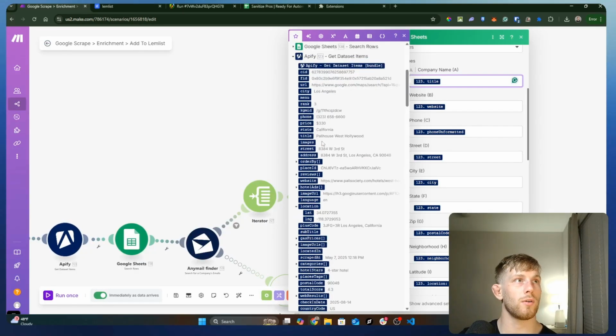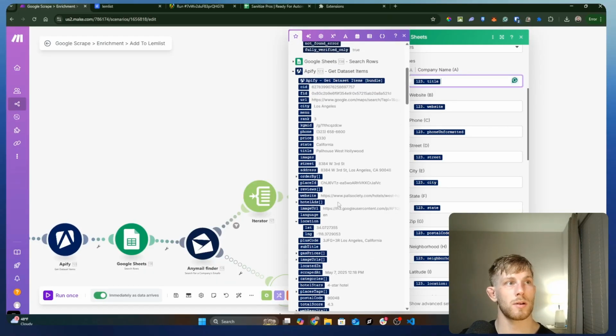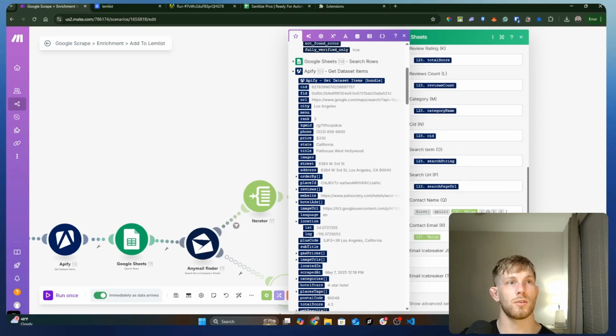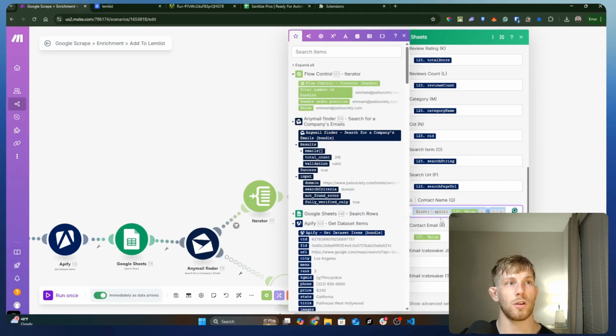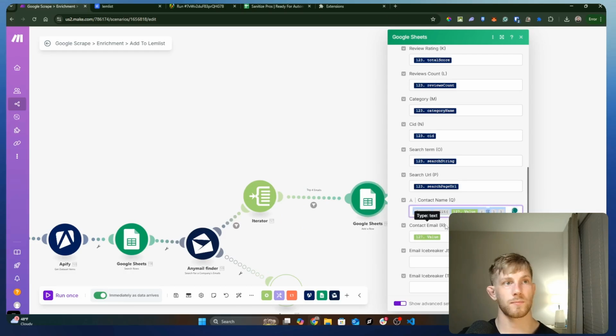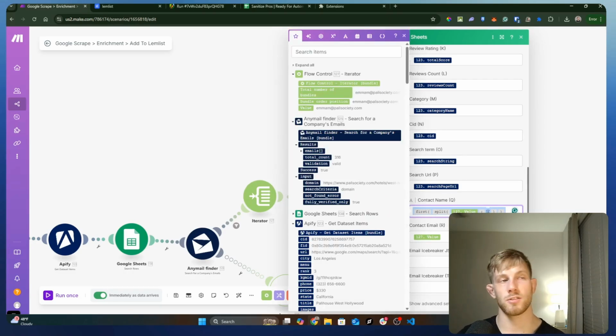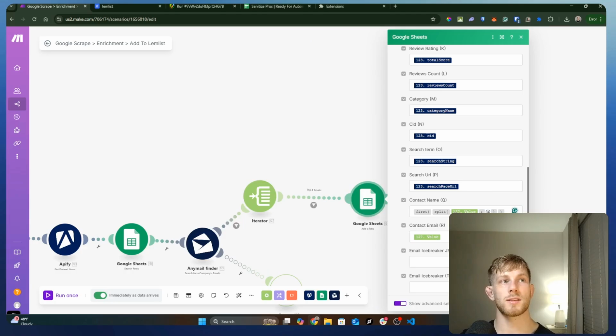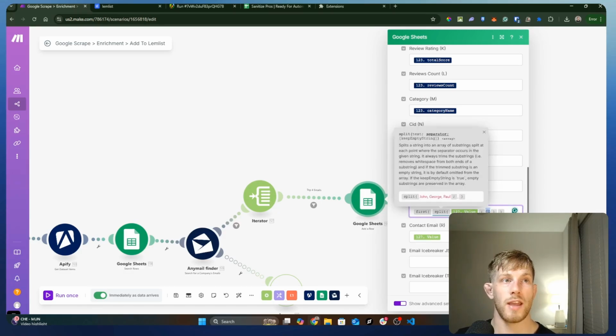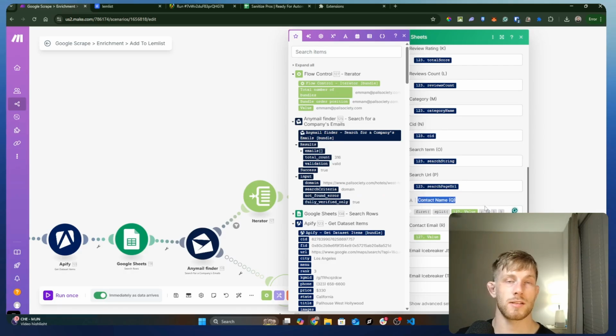So in here, again, we're going back to this Apify module, and we're able to pass through that individual bundle's information all the way through. And then we come down here and do the following for contact name. So what this function does, first, split value, and then the @ sign and close bracket. What this is saying is, hey, I want to get the first value that we can find before the @ sign, and I want to just dump that in as the contact name.